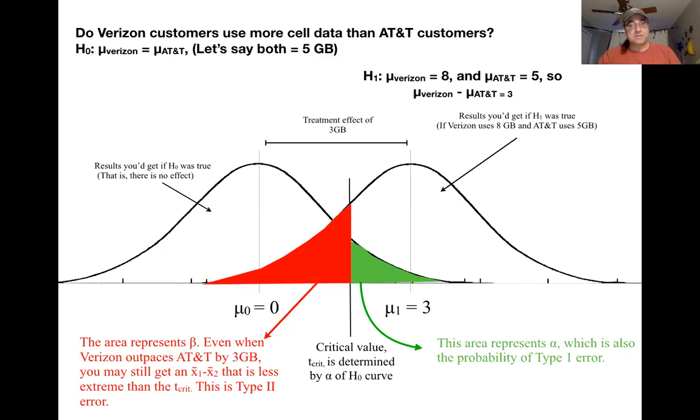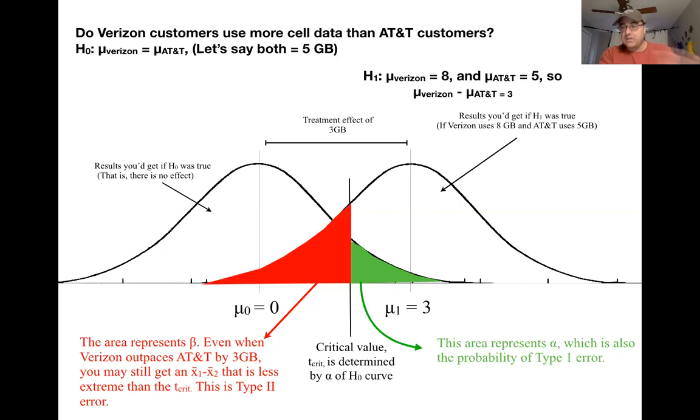There was a 3 gigabyte difference between your populations, but your hypothesis test didn't convince you that there was any difference at all. That area in red, its size, its proportion of that curve is beta. Beta is how big that is, okay? If you get a result that is in the beta area, you've made a type 2 error. Notice that whether it's a type 2 error or a correct retention of the null when it's true, you don't really know. They both resulted in the same decision, that you've retained the null, that you're on the left side of the critical value.